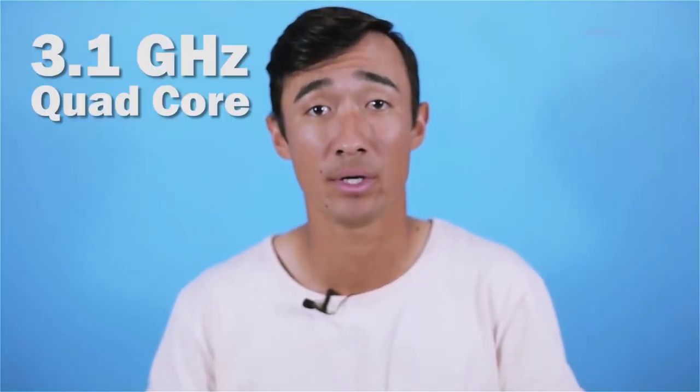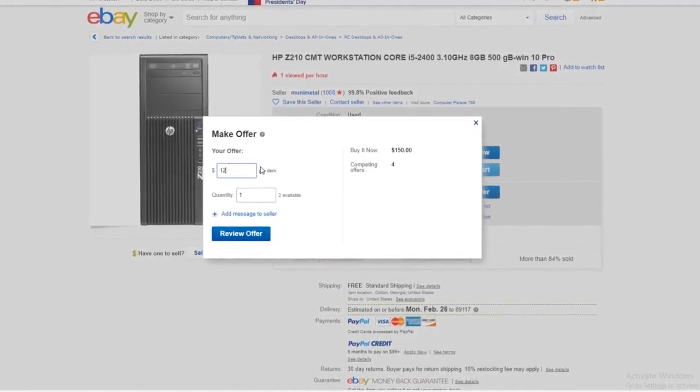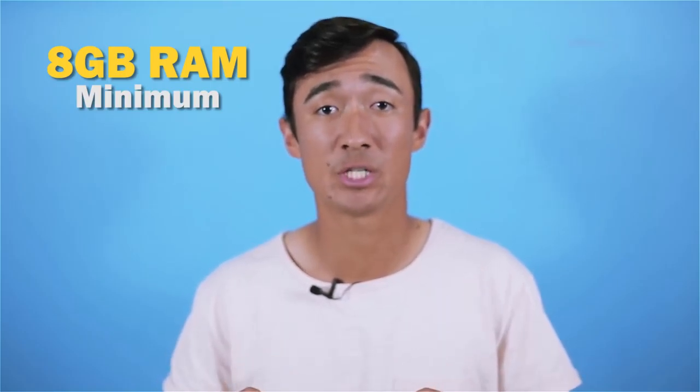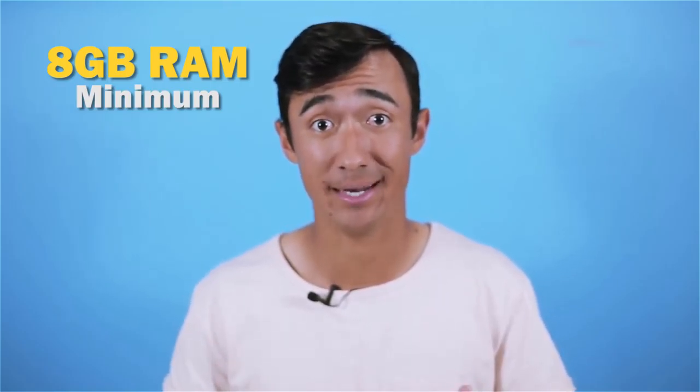The reason I search for this specific processor is because it is one of the cheapest ones that you can find in pre-built systems that still delivers excellent performance for mid to low range gaming. Also, if you can find a pre-built system with 8 gigabytes of DDR3 RAM in it, buy it for around $130 to $140 or cheaper. 8 gigabytes of RAM is a must. It is the perfect sweet spot for gaming, and it's also the perfect amount of RAM if you're gonna be doing some light video editing as well.